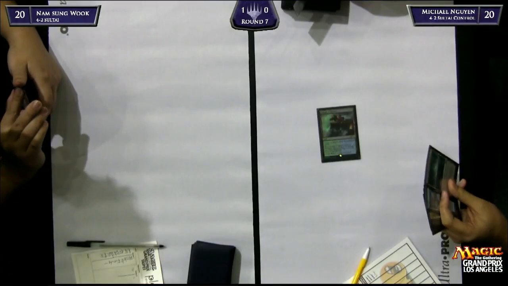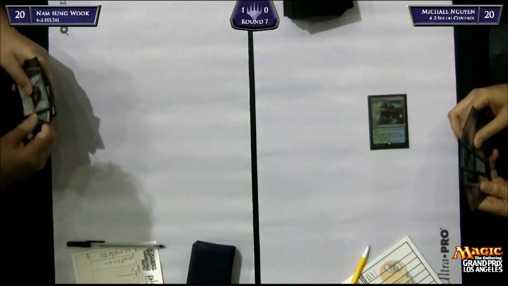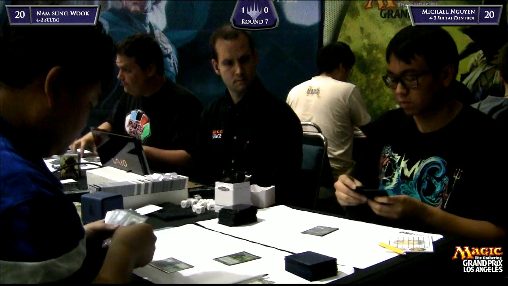Oh, that's too good. All right, back in our main feature match. Michael Nguyen sitting on 4-2 against Namsung Wook. Nam's also a Grand Prix champion. He won GP Melbourne. Yeah, and he actually top-8'd 2 Grands Prix in a row in that stretch, with a very similar mono black devotion list.